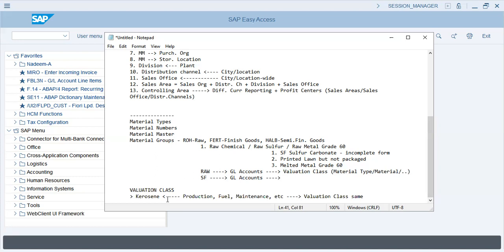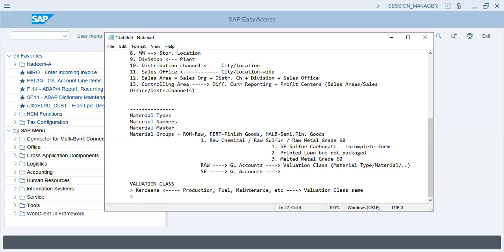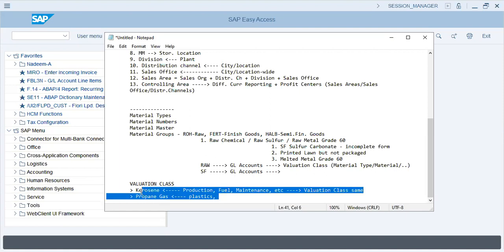It's the same kerosene. Okay, and for example, if you are purchasing propylene gas, okay, it's used for plastics manufacturing, or let's make it simple.